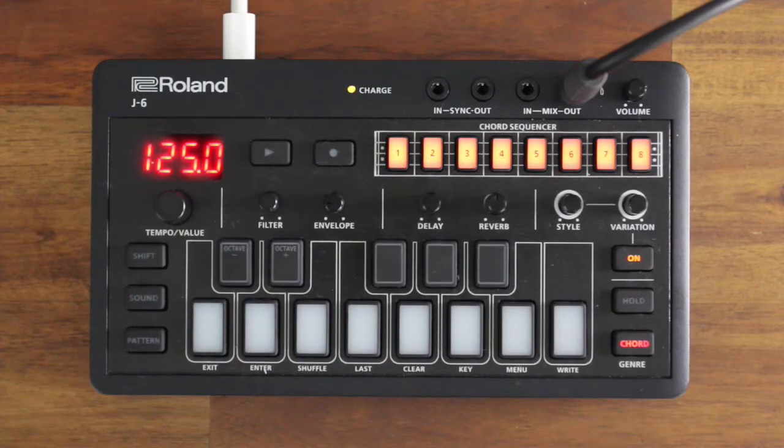In this tutorial, we're going to create Blinding Lights by The Weeknd. We're going to use the J6 and also the T8. Let's start with the J6.